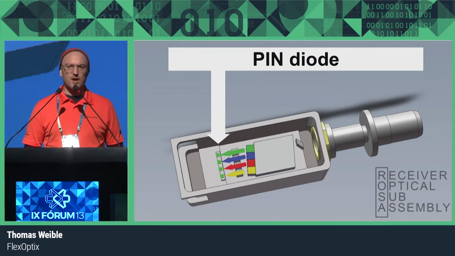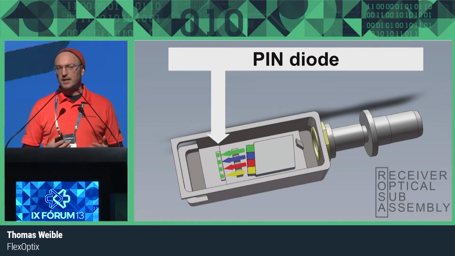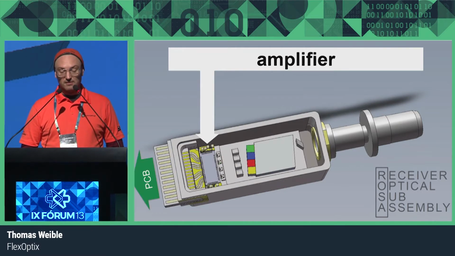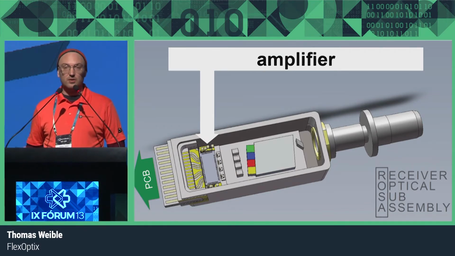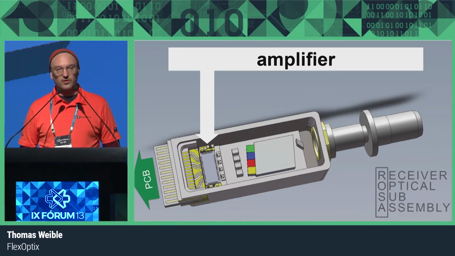This electrical signal has a certain characteristic: it has a really, really low amplitude. So the post-processing systems like the DSP or the AC control switch can't handle that signal because the strength is too low. It's like at home, when you listen to music and it's too quiet and you want to boost it up, you need an amplifier. We do the same in the ROSA here, and it looks like this. It's an electronic component, has an input, takes the electrical signal, takes current again, and boosts up the input signal to an output that the post-processing system can handle.